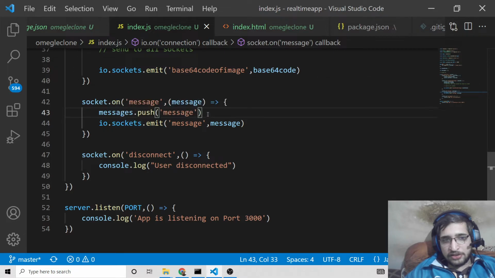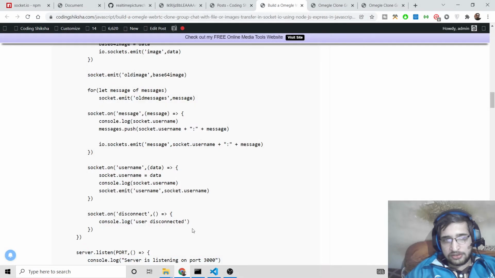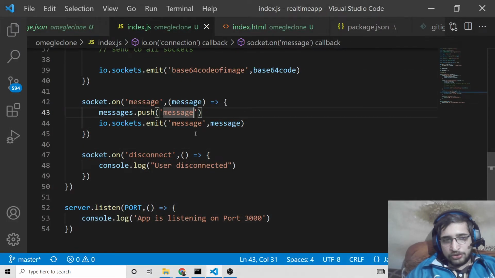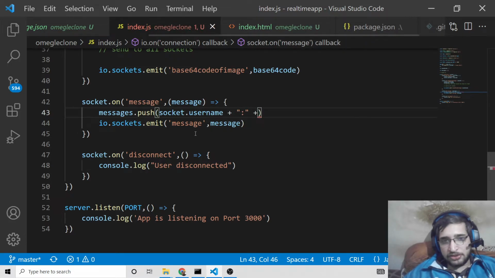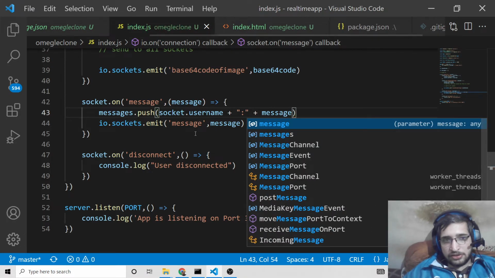So messages is an array. We can push the entry inside the array. First, the username will be there, so socket.username, and then we can concatenate using a colon symbol followed by the message. That's it.